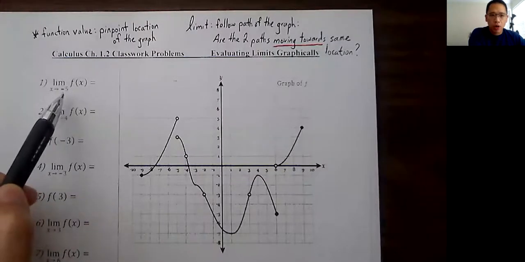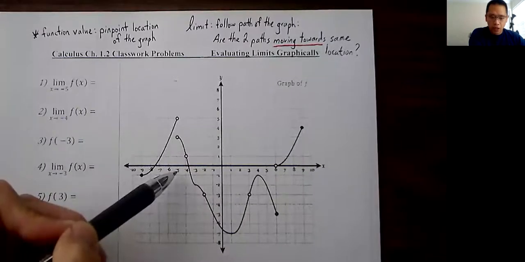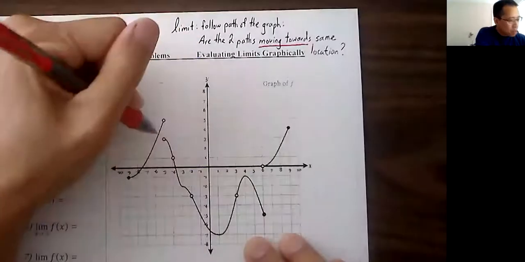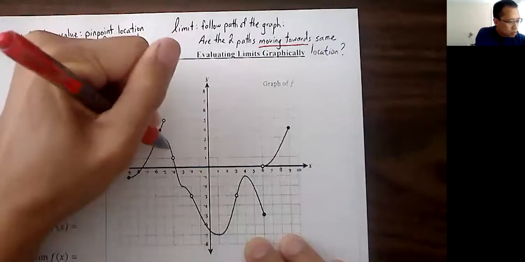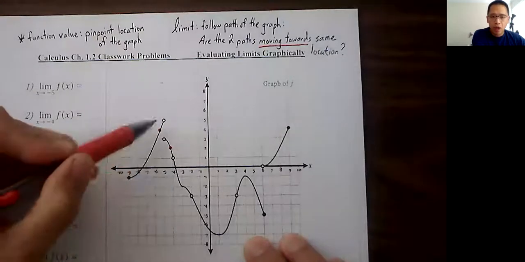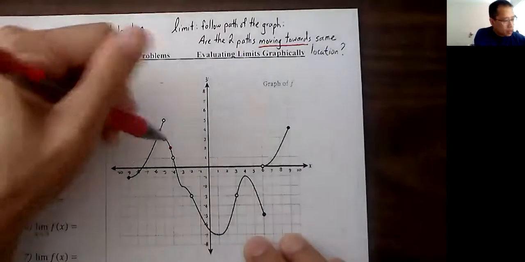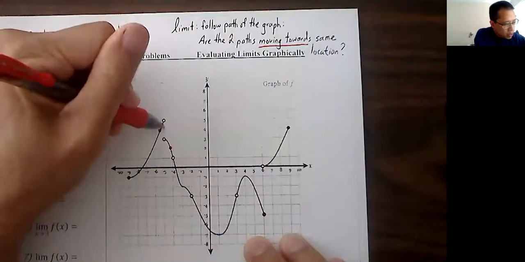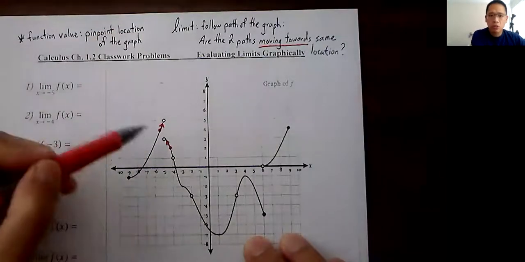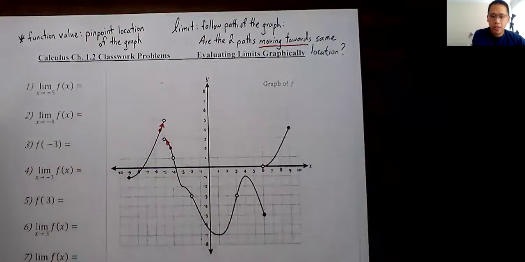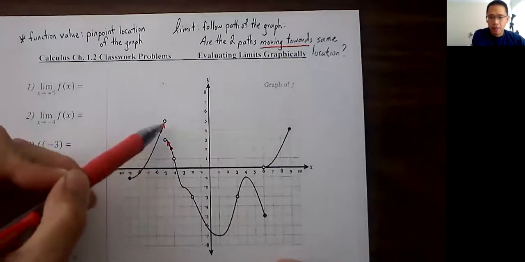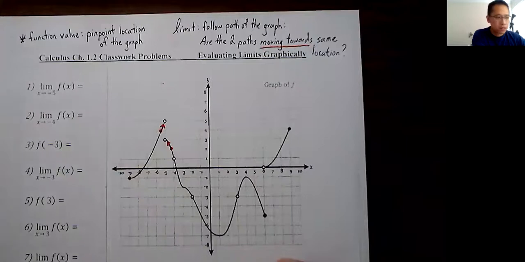So let's say our point is -5. We place two cars on either side of -5, relatively close to it, and then we make these two cars drive along the path of the roads towards -5. Then we ask ourselves, are these two cars moving towards the same destination? It's obvious that they're not. And if they're not, then the limit doesn't exist.